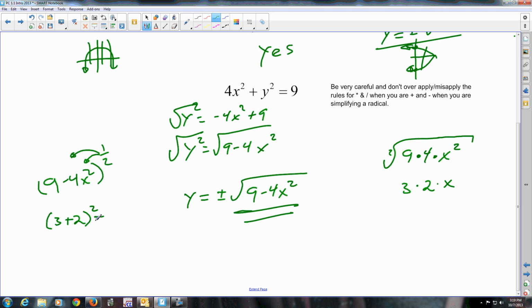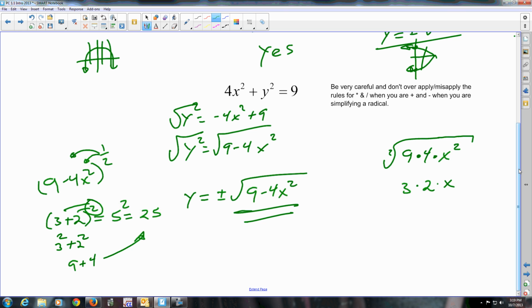3 plus 2 is 5. 5 squared is 25. If you distribute this thing in, you get 3 squared plus 2 squared. 9 plus 4 isn't 25. If you can't do it when your exponent's a whole number, you certainly can't do it when... you just can't. It doesn't work, you guys.